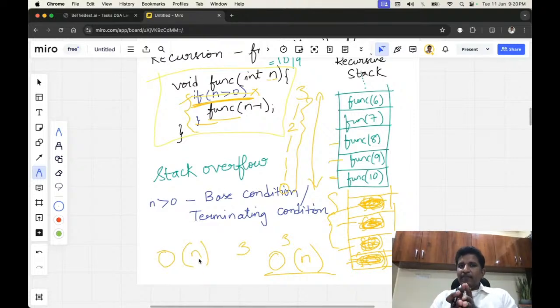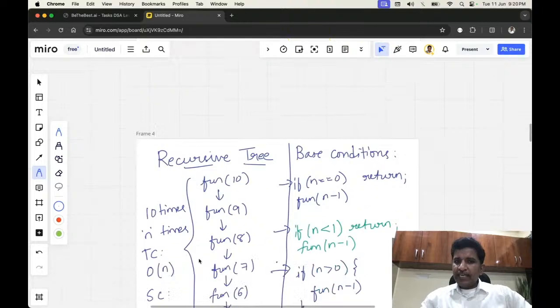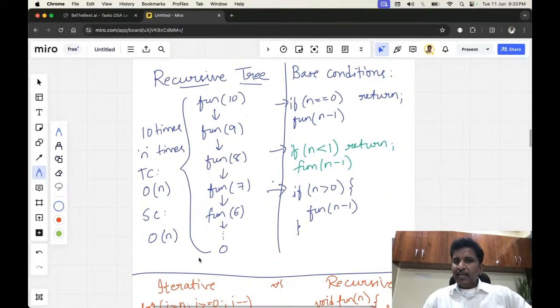So basically, if you are using recursion, order of time complexity and space complexity are same for this kind of problems. Now, let's try to understand a little bit more. For example, if you see here, 10 ni తీసుకున్నాం అనుకోండి, చూడండి recursive tree ఎలా ఉంది? 10 will call function of 9, 9 will call 8, 8 will call 7, 7 6 అలా 0 దాకా వెళ్తుంది. సో ఓవరాల్ గా టోటల్ గా మనకి 10 టైమ్స్ కాల్ అవుతుంది. సో అందుకని the time complexity is O of n.